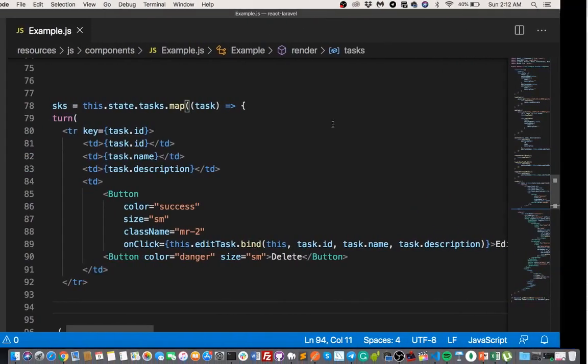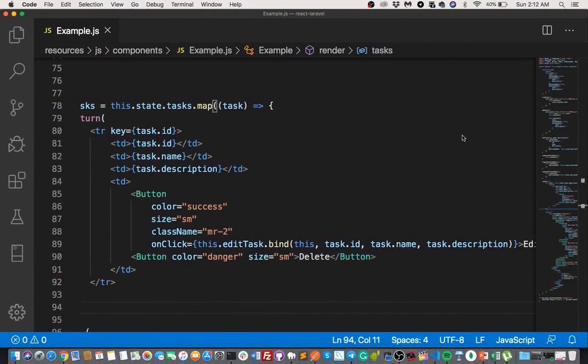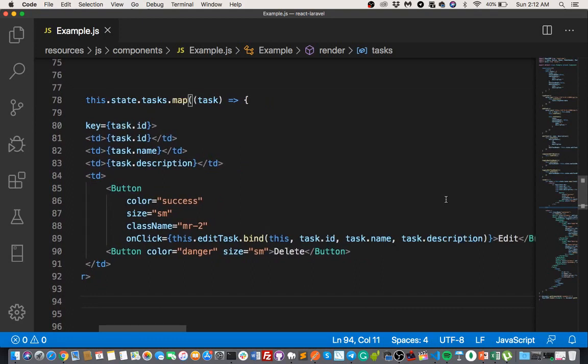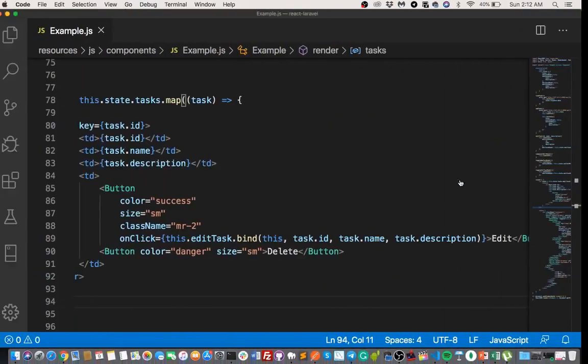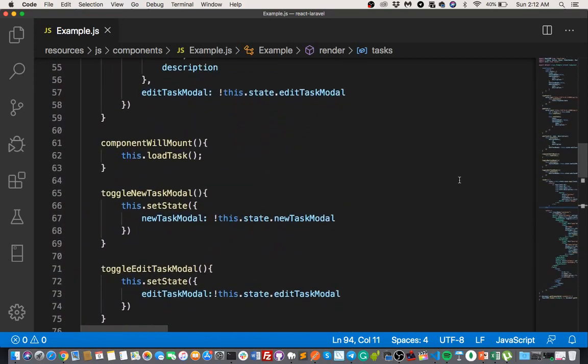So why did nothing happen? This dot edit task dot bind, this task ID, name, description. So what's the mistake here?